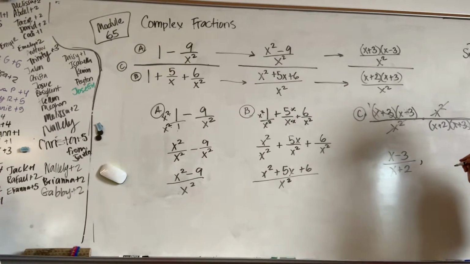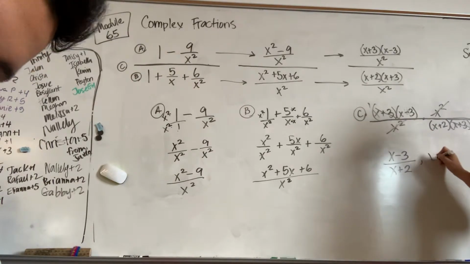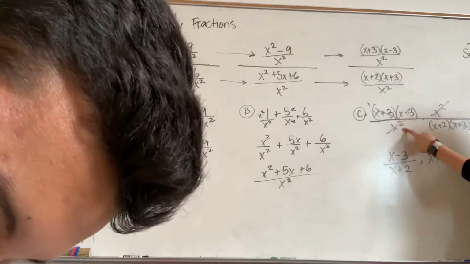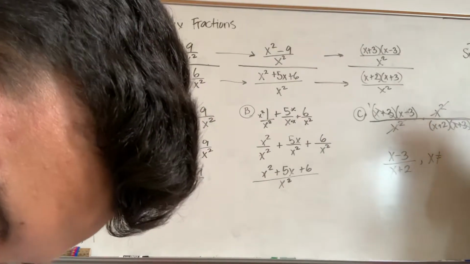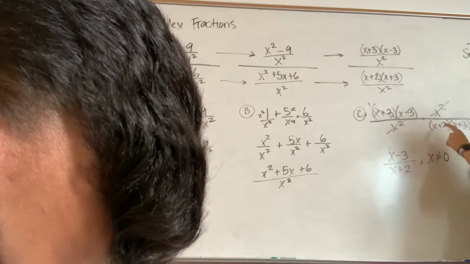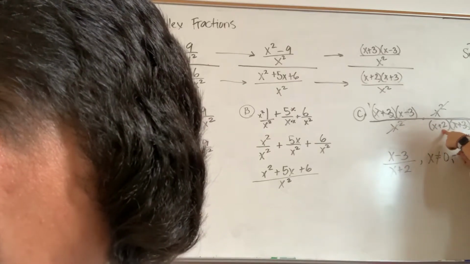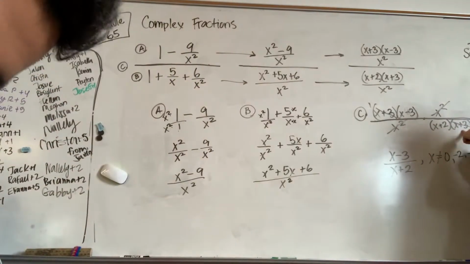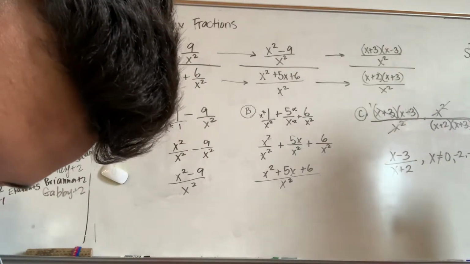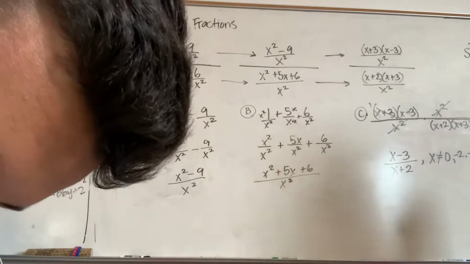What would you put though for the x equals not this? What is x not allowed to be? Which equation would you look at? Oh, it's not allowed to be 0. It's not allowed to be 2, negative 2, and negative 3. So you look at the last problem. You look at the c part of the denominator in order to get the x cannot equal.